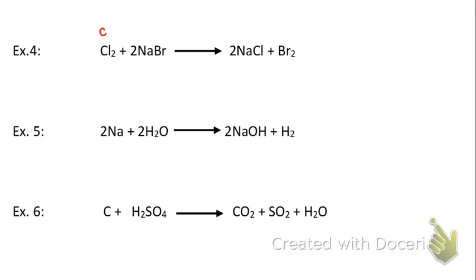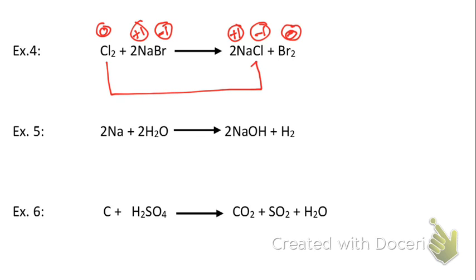Chlorine, I think, is obvious. It's 0. It's in its elemental form. Bromine is a -1. Sodium is a +1. Our products, we have 0 for bromine in the elemental state. Chlorine is a -1, and sodium is a +1. All right, has there been a change? Absolutely. Chlorine certainly has changed. It's gone from 0 to -1, so it has been reduced.